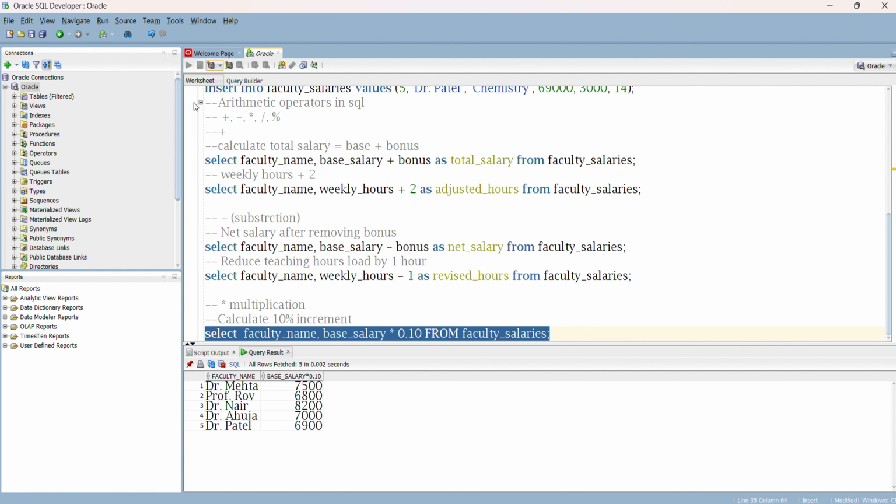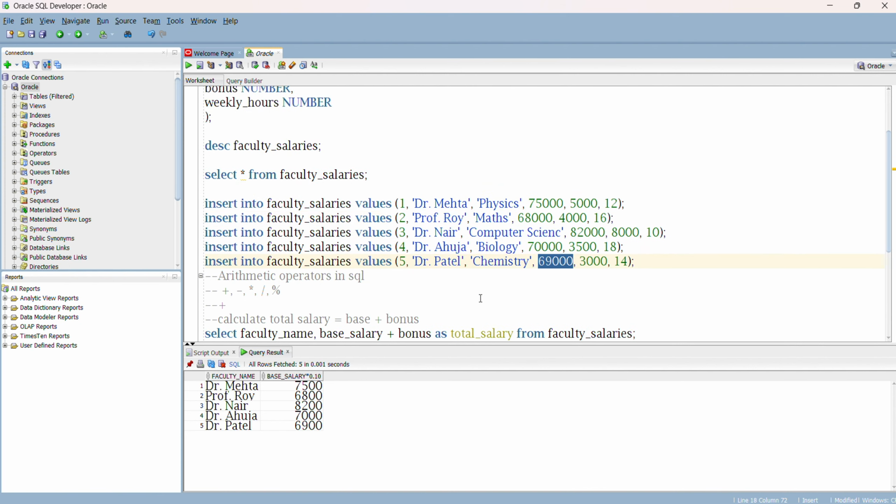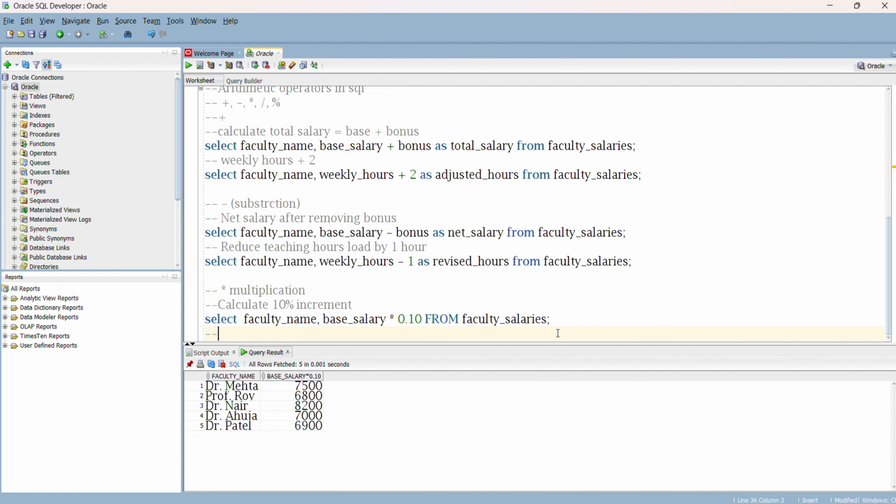And if we run it, you see Dr. Patel's salary was 69,000 rupees, and now the increment shown, which is 10% of salary, is 6,900. So this is how you can use the multiplication operator.